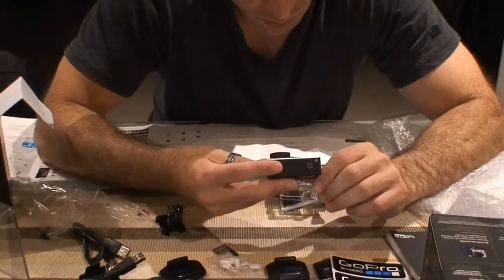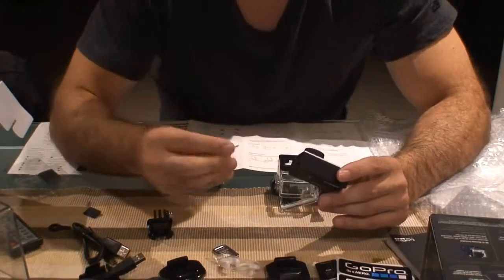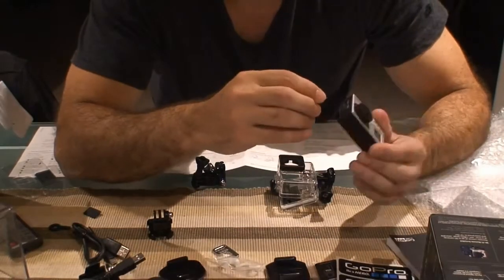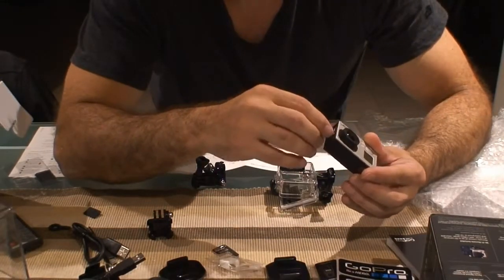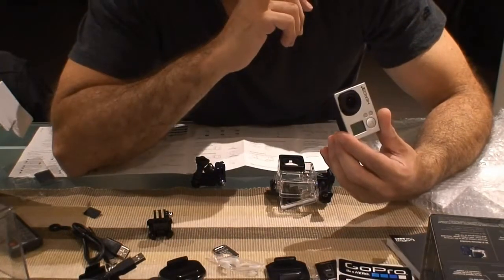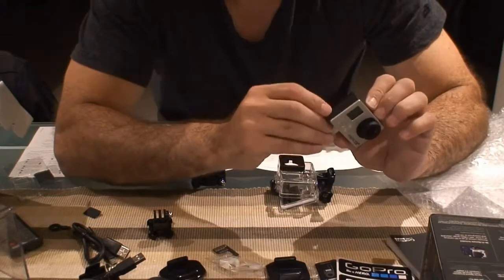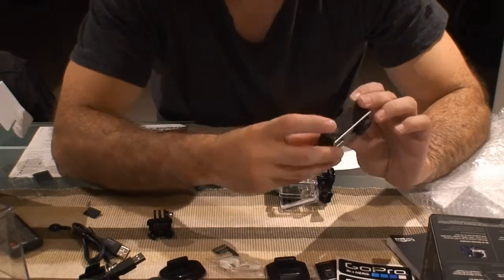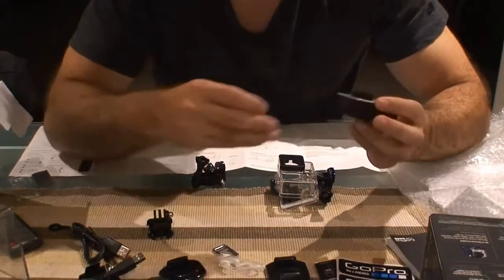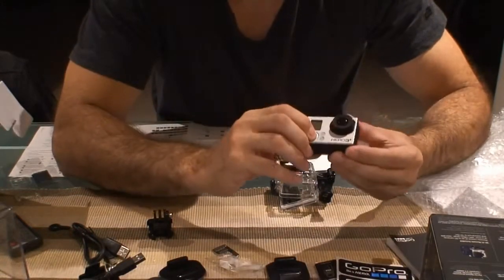So it's beeping. It's telling me there's no SD card on the LCD screen. Okay, so I'm back now. I've got my SD card ready. There is a side panel here with the SD slot, micro SD that is. So we'll slot that in. Everything is very snug, as you'd expect on this type of camera. Alright, the power button is on the front. There is a Wi-Fi button on the right hand side. Your shoot button at the top. So let me just put the cover back on for that. Okay, great. Power it on.